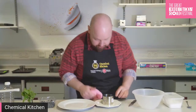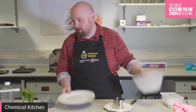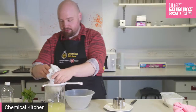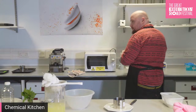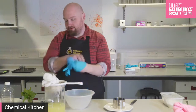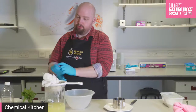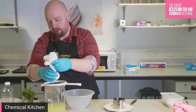Right. So this is all lined. I'm not going to show it to you because it's going to collapse, but I'm going to prepare the cheesecake filling. And because we have such nice fresh cheese that has all these fresh milky flavors, I'm not going to do too much to it. I'm just going to put on gloves because it's still a little bit warm and wet. So I just feel a little bit better doing it in gloves. But you don't have to. You can just wait a little bit longer until it's more cool, and then it's safe to handle. I mean, now it's safe as well.